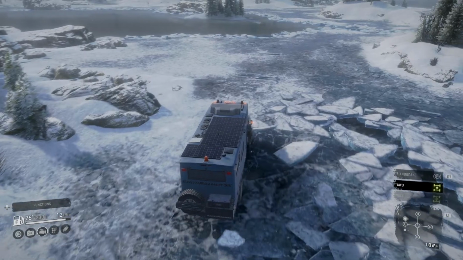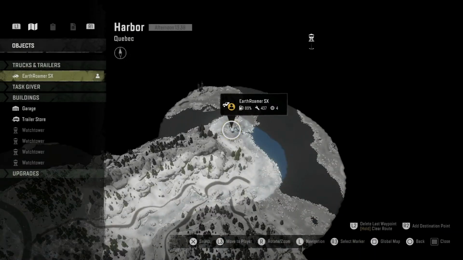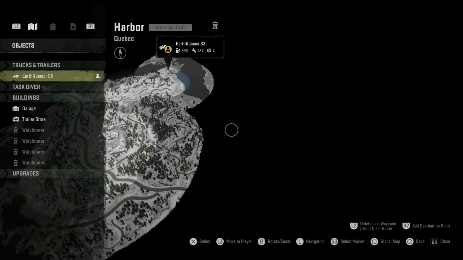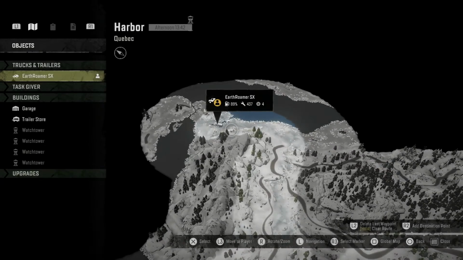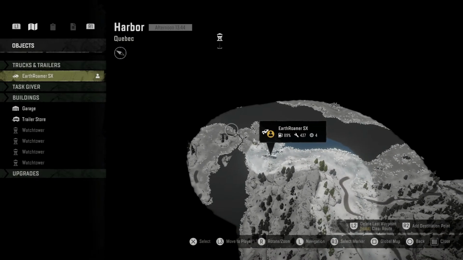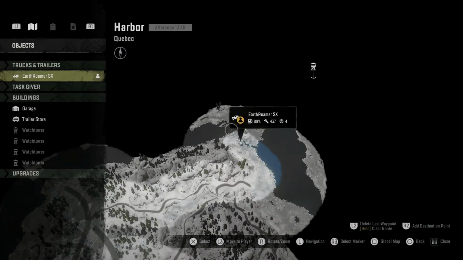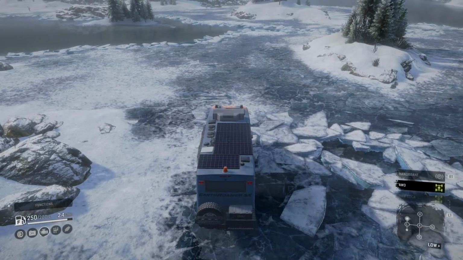Just sort of driving on the ice at the moment without any real idea as to where I'm going. So let's have a look at the map. Okay, so I could have gone that way. I kind of just went this way because I was looking at the ice. We are heading up towards that watchtower, so hopefully we'll be able to cross over here, maybe keep going up a bit more and then get to that watchtower. So we'll head that way.